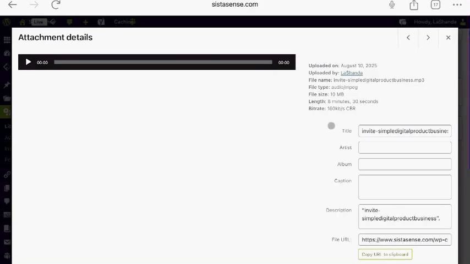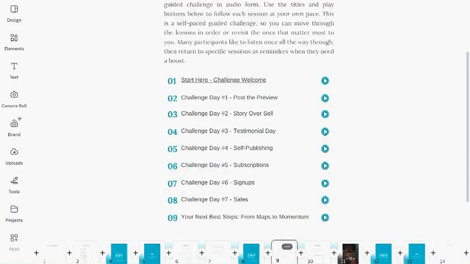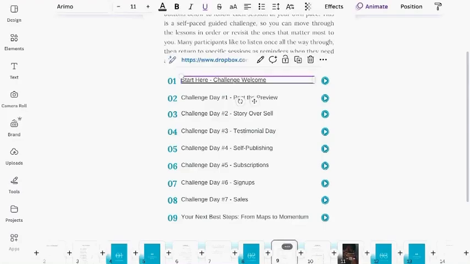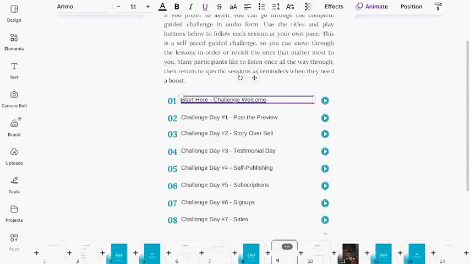Okay. This says this is my invite to the Simple Digital Product Business blueprint. So I'm just giving you a way to understand how I would get this from my WordPress. Go to my WordPress, log in, go to my media library, find the link, search for it because there is a search option. Then I would come here and go to the link, delete the one that's there, and replace it with an updated version, right?